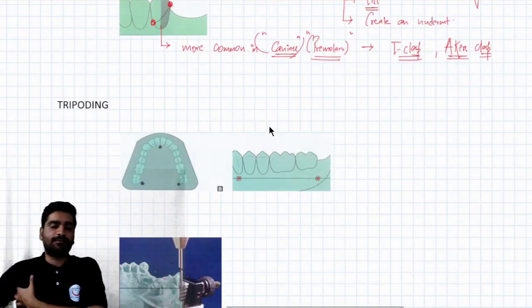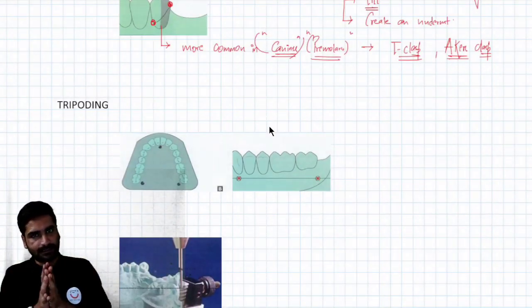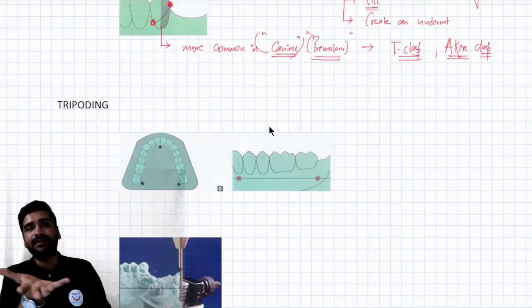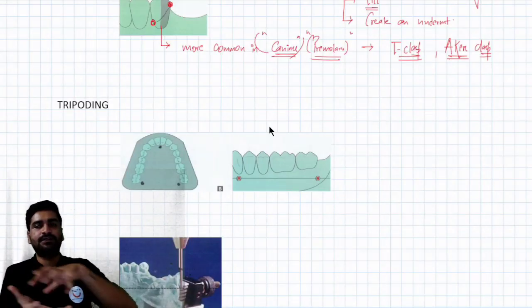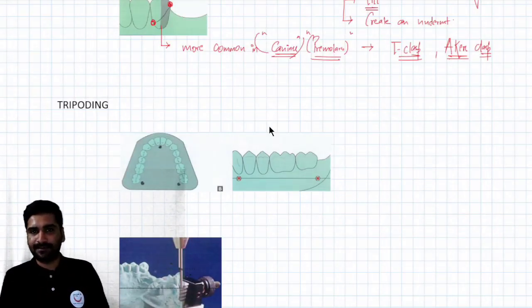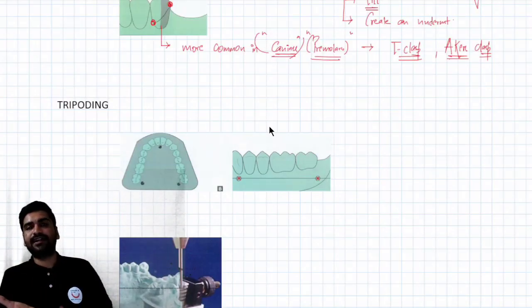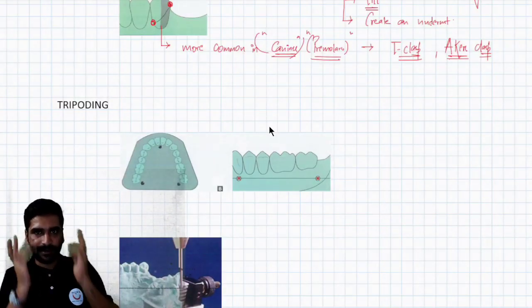Now suppose you completed your surveying of the master cast, I mean surveying of your primary cast. You take a primary impression, you do the surveying of the primary or the diagnostic cast of the patient. Based on that surveying, you decide where all you want to modify the teeth or create an undercut. All that planning is there.